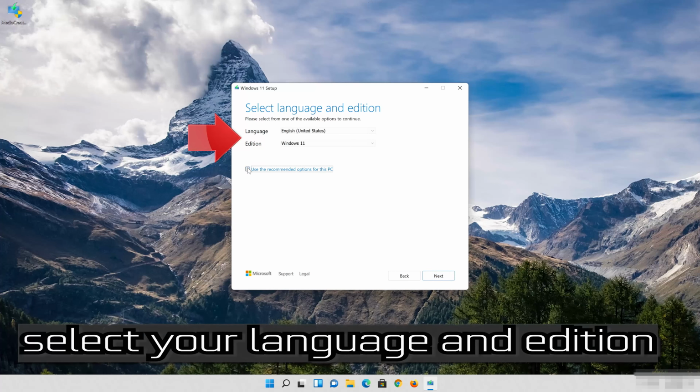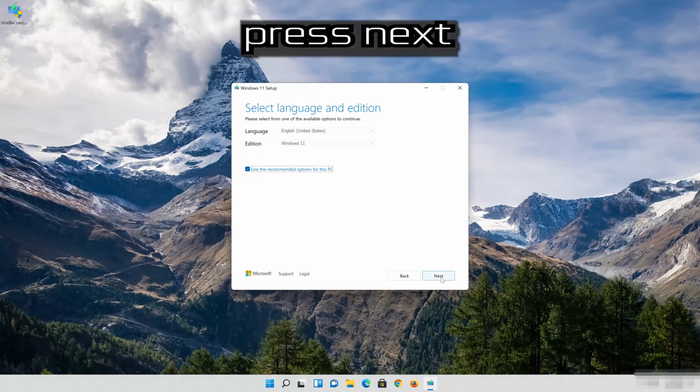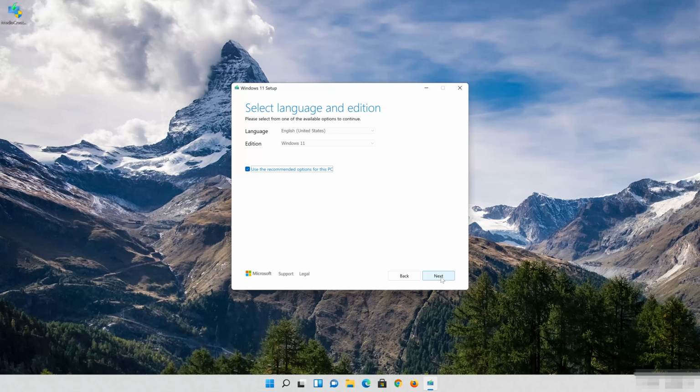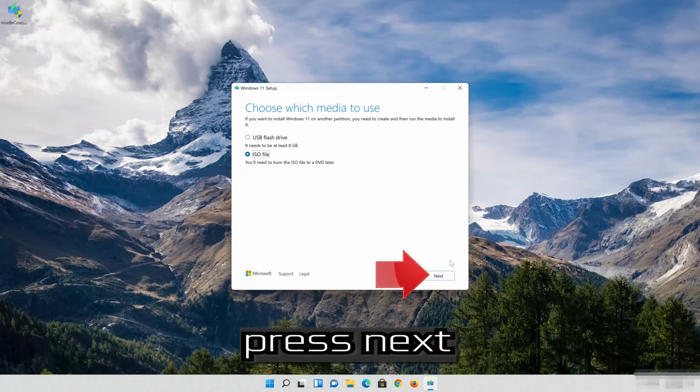Select your language and edition. Press Next. Select ISO file. Press Next.